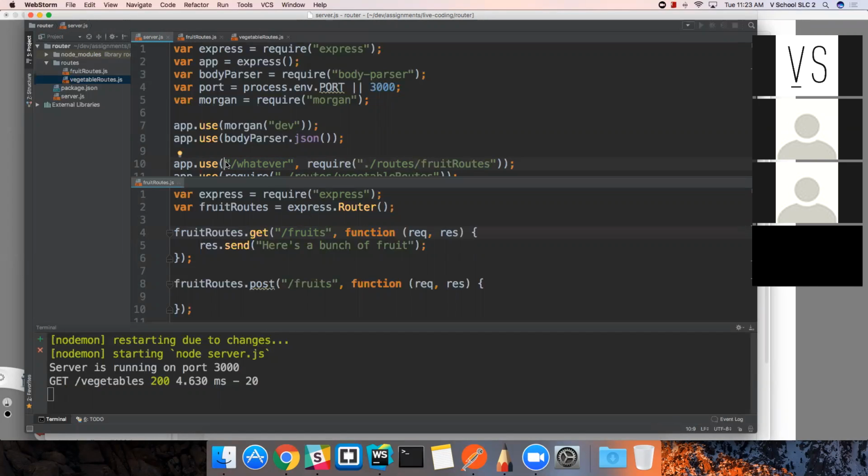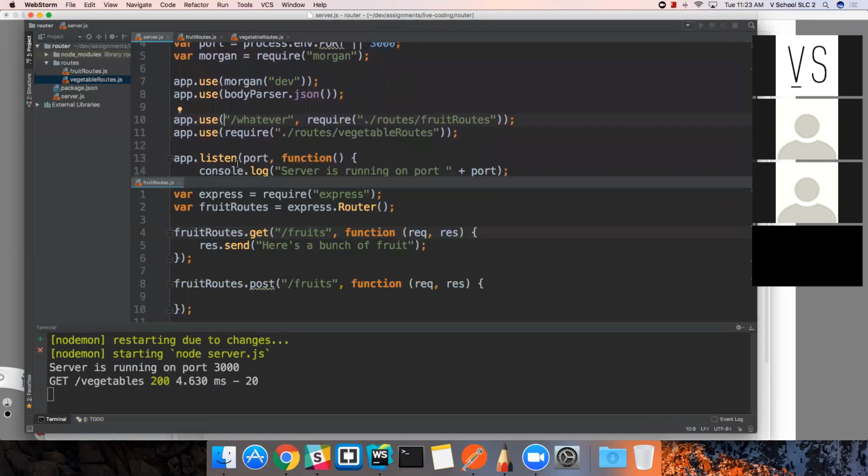Well, I know the difference between use and get is, if it's whatever slash whatever slash whatever, it's going to use it regardless because it starts off with whatever, while get has to be the exact path. Yeah, that's exactly right. So app.use, this mount path here, is just the beginning of the request.